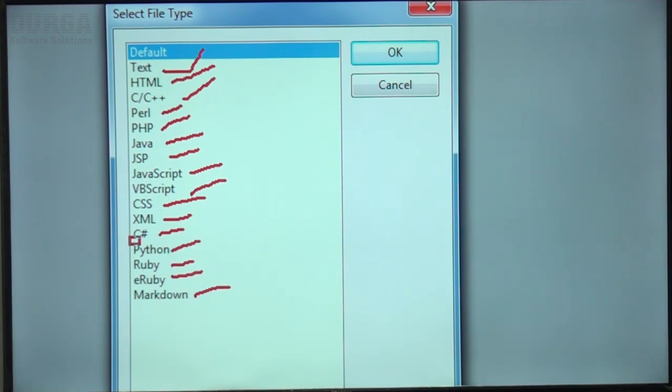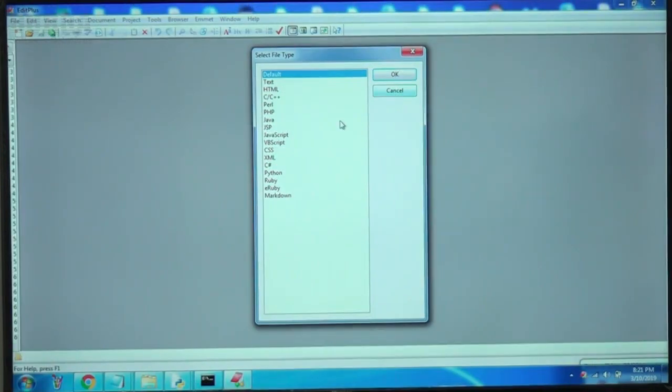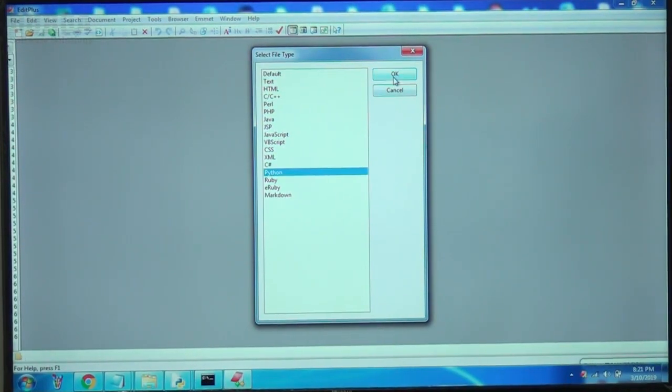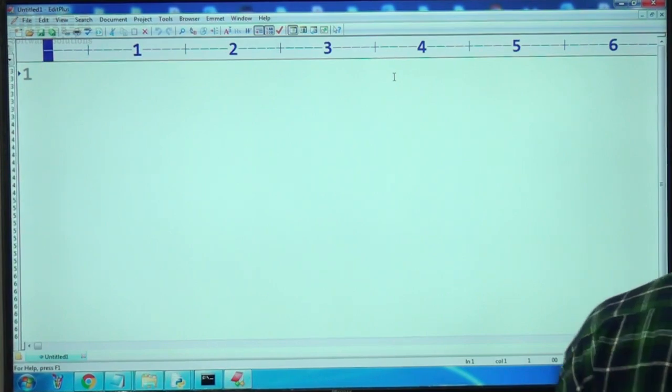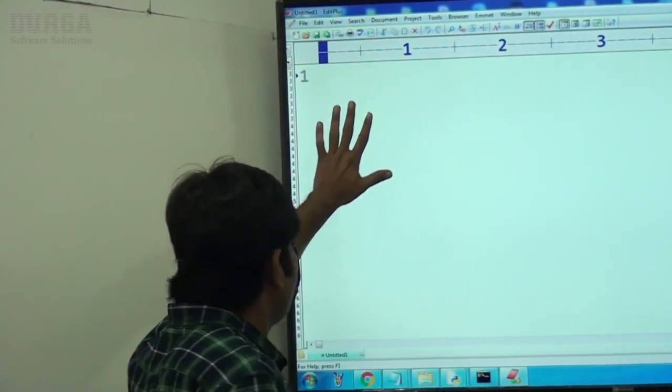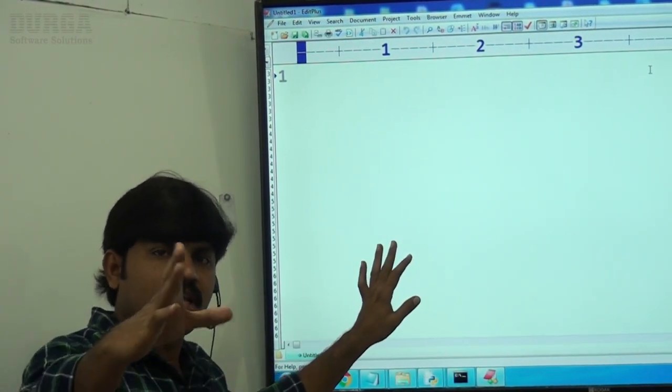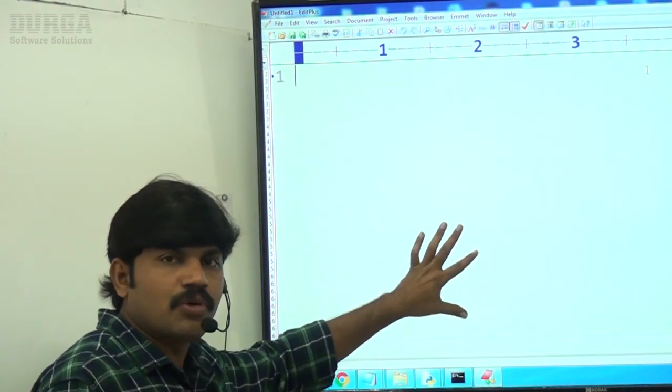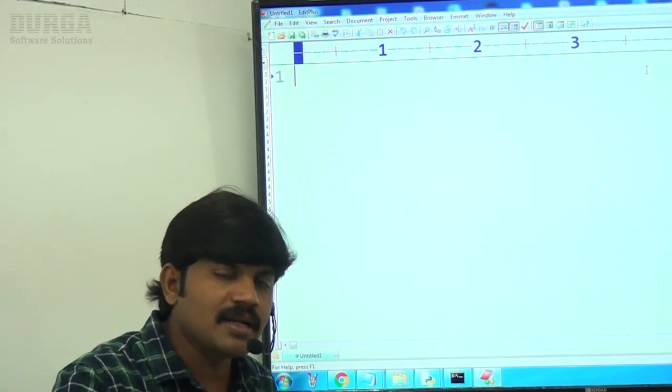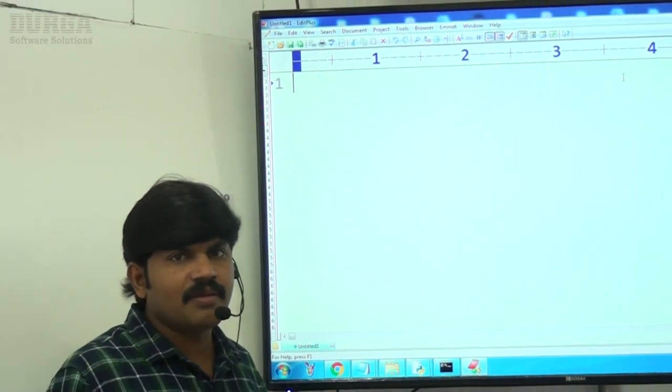Sir, anyway, our Python is there. Even Java is also there. In my Java programs, usually I am using the same editor, sir. Python is there. Now I want to take a Python file. Now a Python enabled page is coming. Here you can type your code, save this code with the .py extension, and you can run it from the command prompt. That's all, very simple.